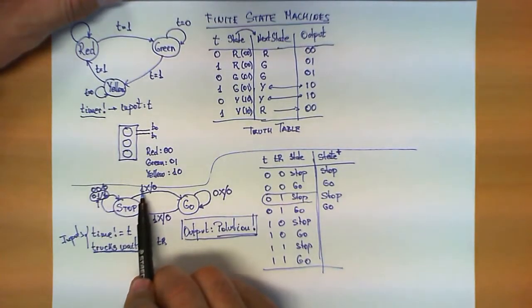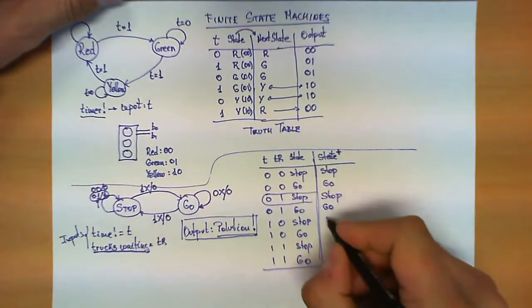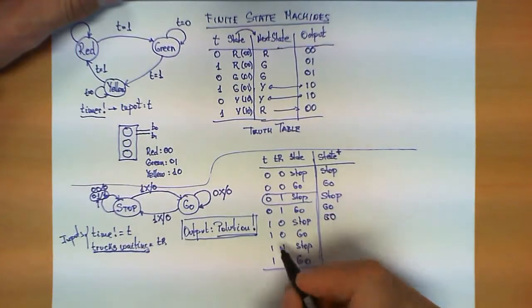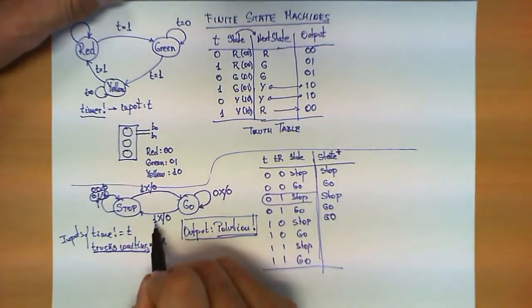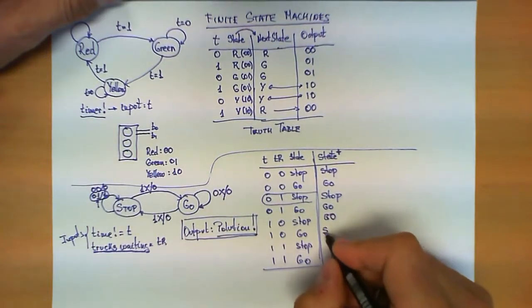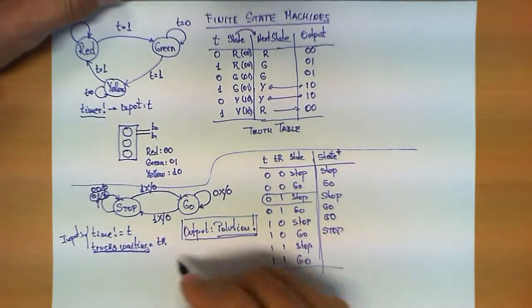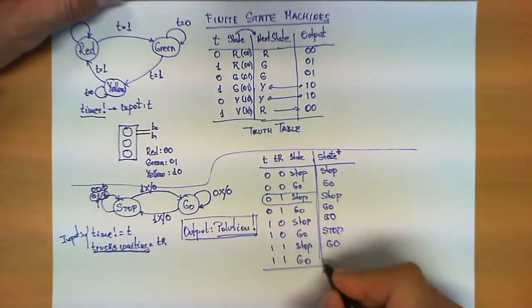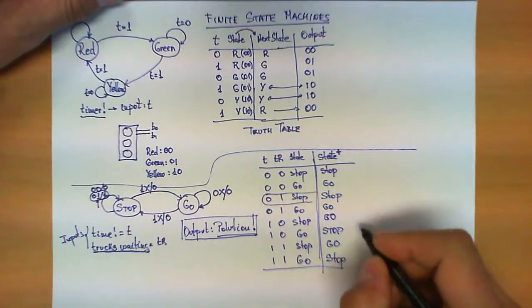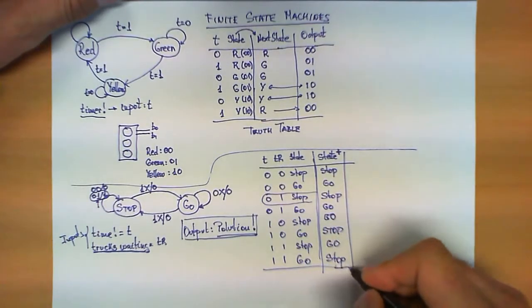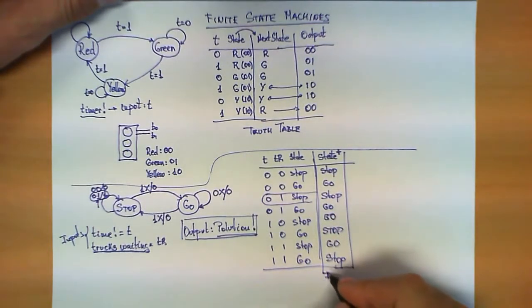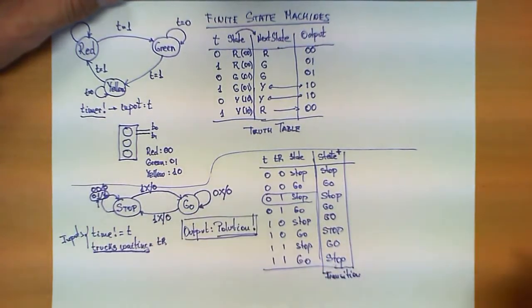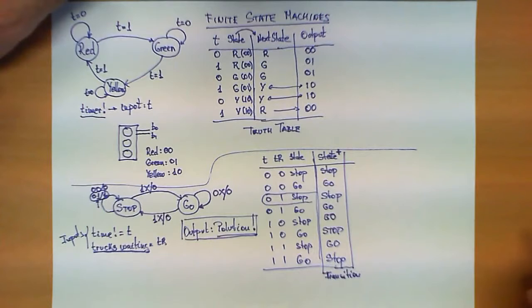1, time has come up, 0, and therefore make a transition to go. 1, 0 go is this condition over here, we make a transition to stop. 1, 1 stop is a transition to go, and 1, 1 go is a transition to stop. So with this column over here, we have captured the transition of this system. But as you can see, what we haven't captured yet is the behavior of this pollution signal that I'm interested in.